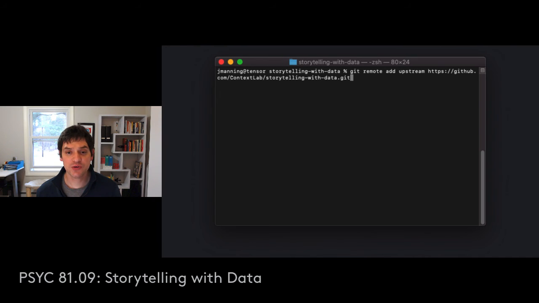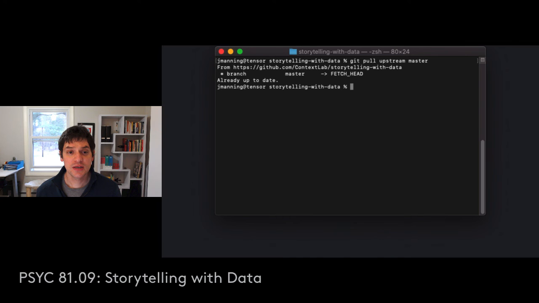From within your repository's folder, type git remote add upstream and then the other repository's URL. This will create a reference to that other repository that you can access on your local machine. In this case, that other repository will be named upstream, but you can replace the word upstream with a name that you will remember.